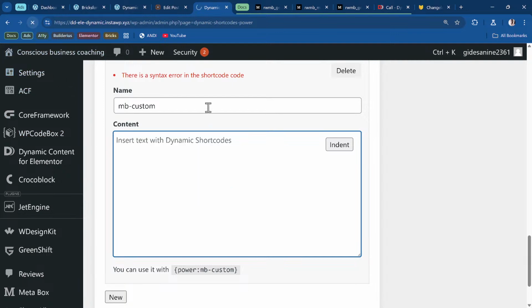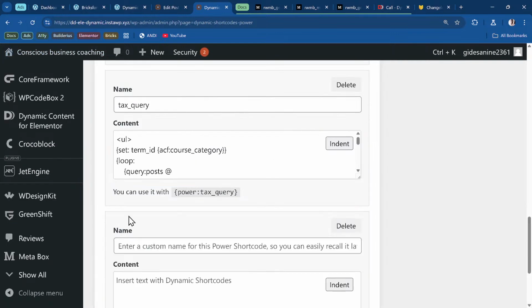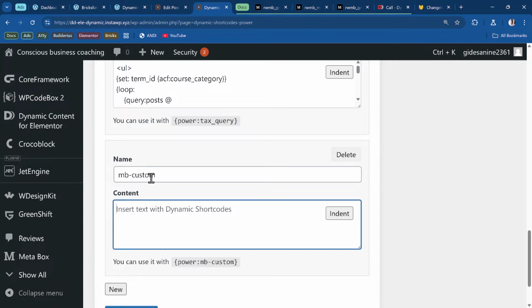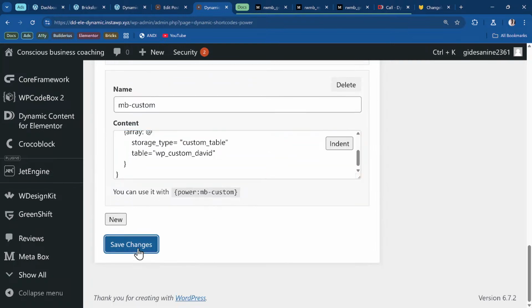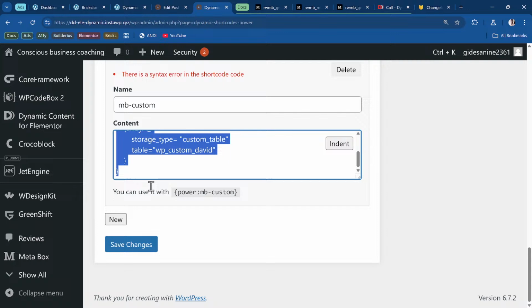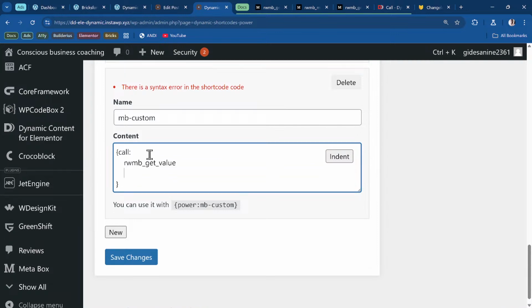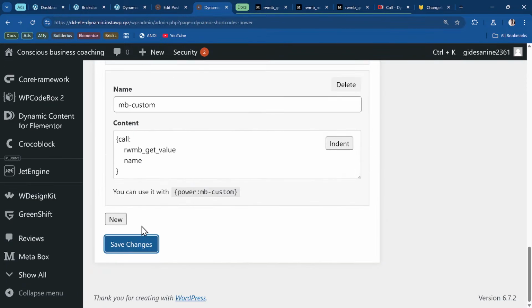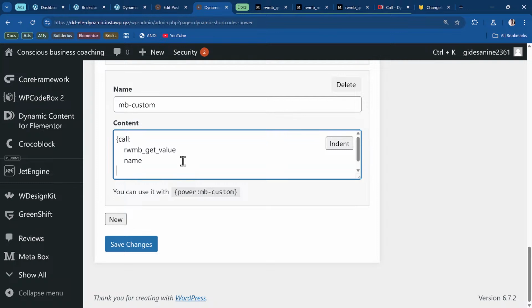Just refresh and try again. So mb-custom, save, error. I'll start with something simple so I'll know exactly where the error is coming from. I'll just put the name first, save. Okay, that one is working, so it has to do with the array. Something is wrong with my array.